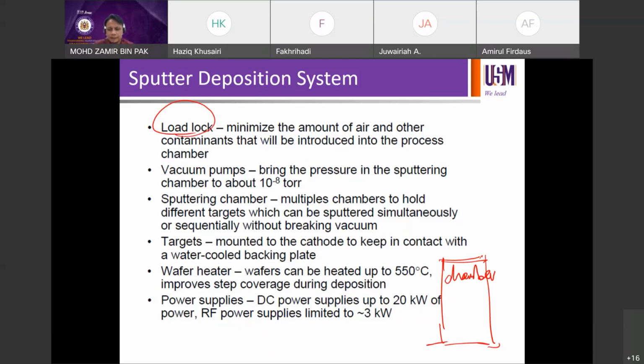Ini dalam chamber. Hari tu yang run sputtering siapa? Akilah dengan siapa? Izzati kah? Izzati dengan Akilah kan? Betul? Was it Izzati and Akilah? Right, okay, good. So, Izzati, did you see any load lock? Kalau bila you buka chamber tu and you put your sample inside the chamber, right? Manually? Betul?